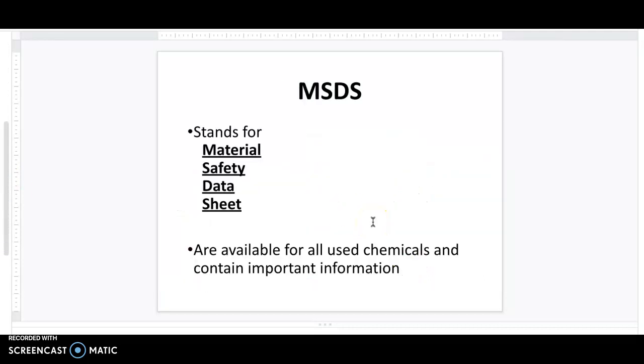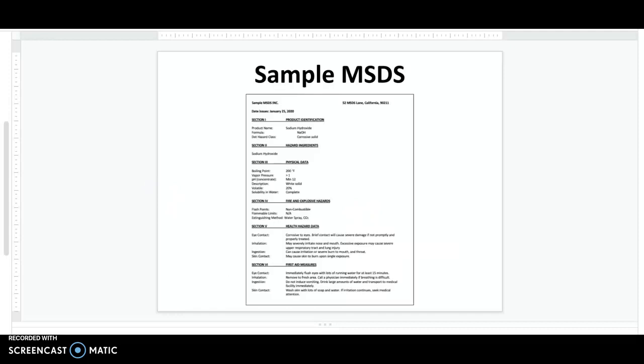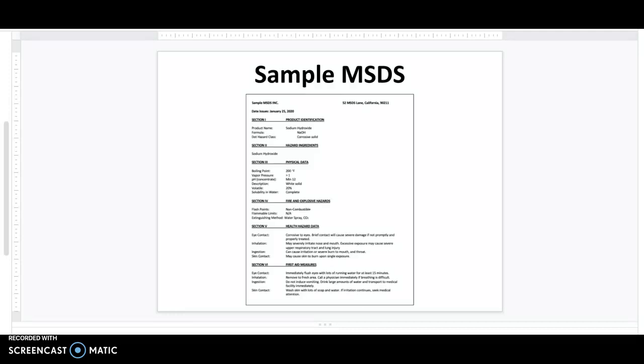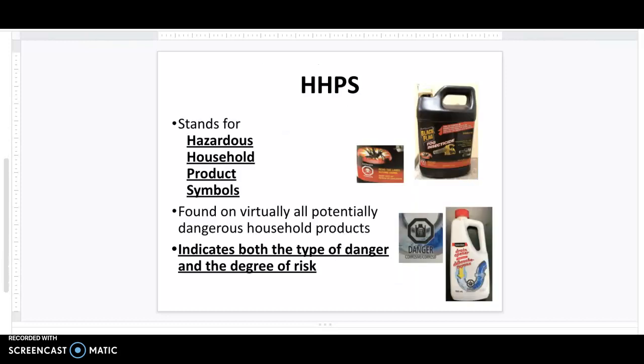All right, the next one that I want you to know is the material safety data sheet, and it's just an important thing to know that this exists. What it is simply is that every chemical, and this includes chemicals that you'll see at schools and in hospitals and in lab settings and in businesses, any chemical that is there has to have this data sheet with important information. So it's just important to know that those exist.